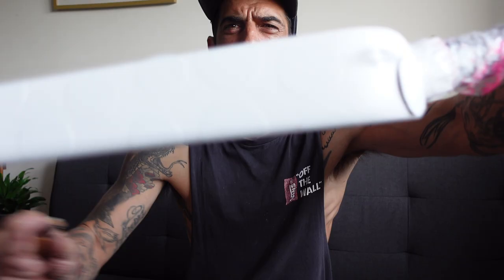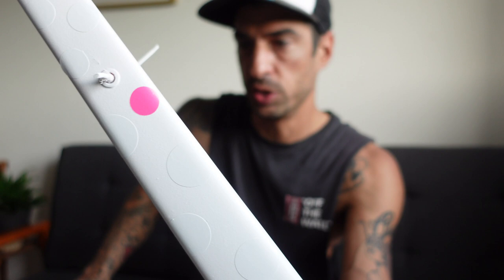Fork is all dry, nice and done. I'm having a bit of a dilemma, I'm going to be honest. I've just done the frame, as you can see. It's like a pink, blue, pink kind of fade. And the plan was, well, to stick those stickers on it like I have here, and then obviously as you peel them off, you have these little pink circles, which is awesome. But I love that colour so much, I don't know if I want to put stickers all over it and paint it white. I'm not sure. But anyway, whilst I think about that, we're going to take these off.